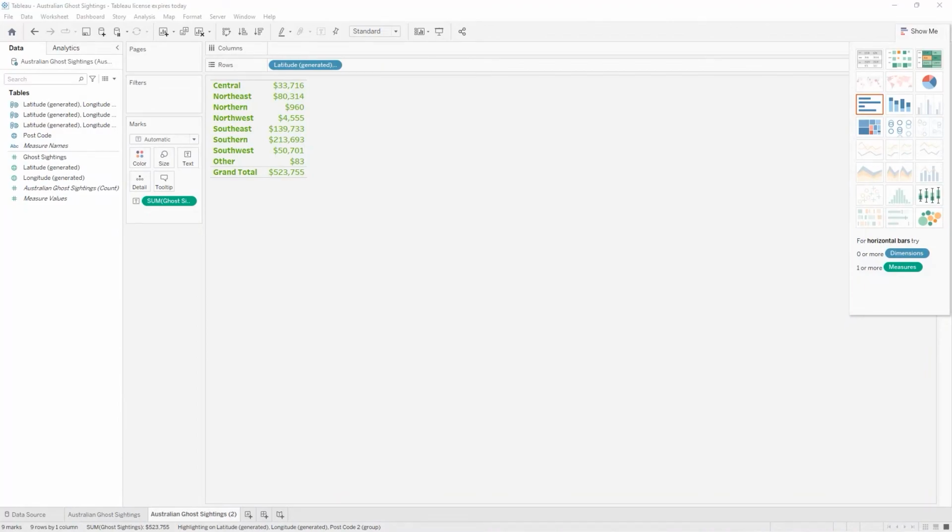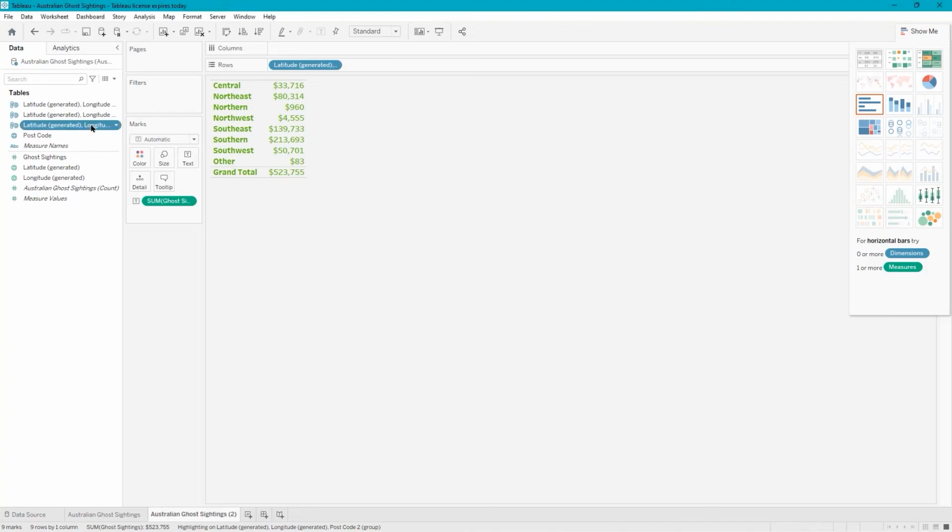So I went ahead and I duplicated the map sheet, and I stripped it down and replaced it so that I got this text table. So I'd like you to take this opportunity to practice on your own. And I used the latitude that when you hover over it, well, it's the third one in the list on the data pane. And it's the one that says postcode 2. That's the one of the region breakdowns that we did. So I use that. And you may need to use your Show Me to change the visualization to a text table. So go ahead and pause the video and build this visualization.